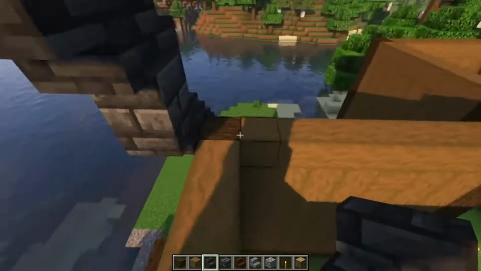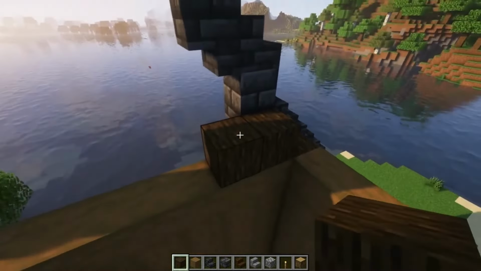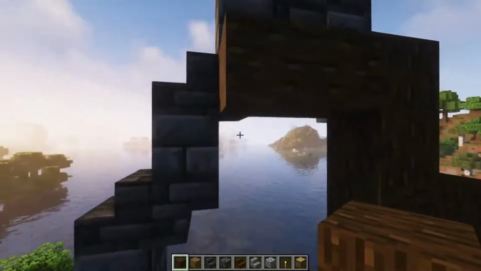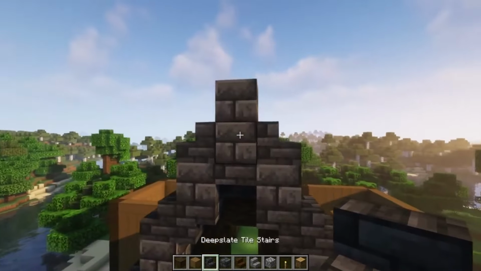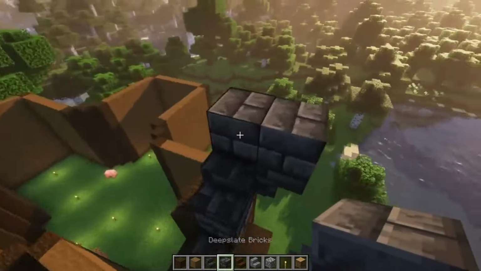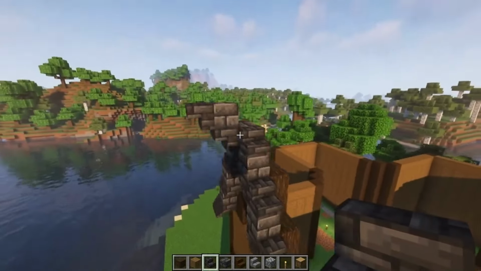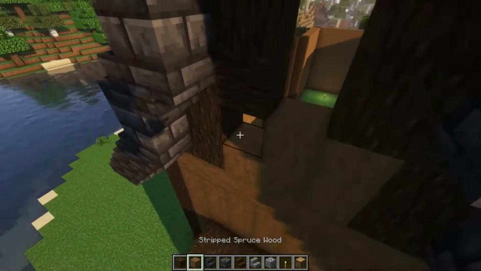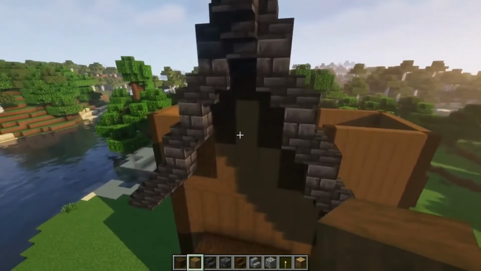Now what we're going to do after that is quite simple as well. Just want to go in line with this, then go up and fill this all in. Then we're going to add one more stair over here and a full block on top. Then again, another stair. And this is going to be the start of our roof. Once you got that, you can just fill this in as well. Just like that. And we're going to do this for each one.